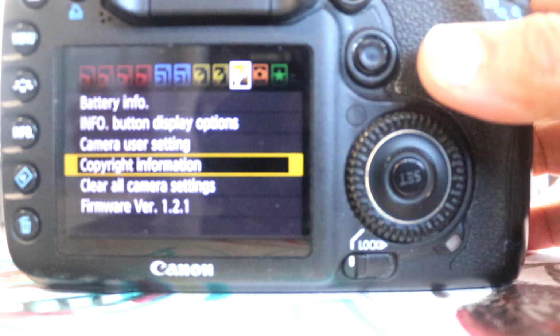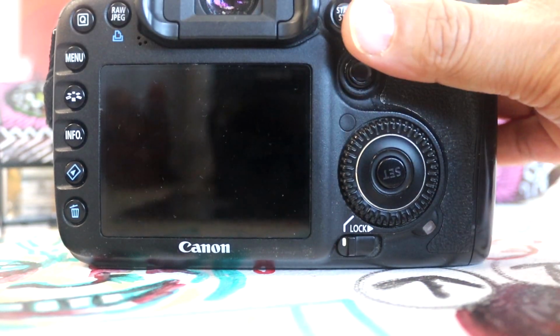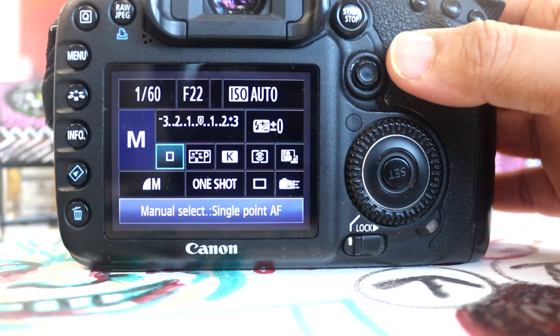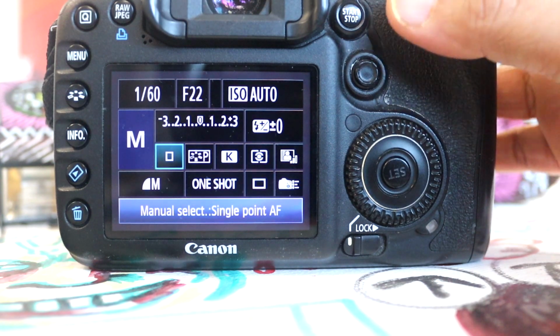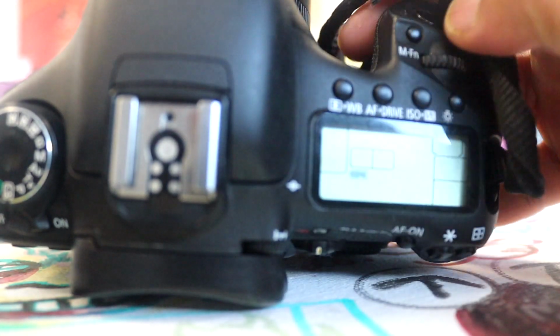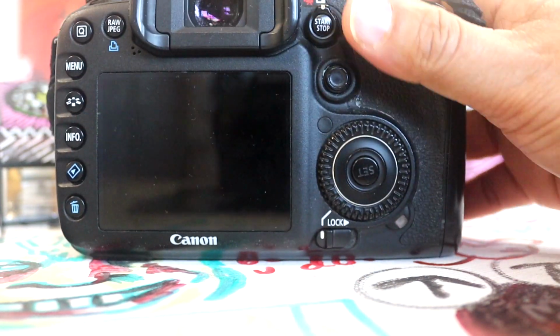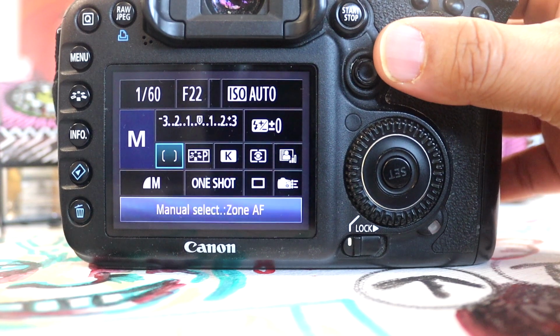Again, if I go back to my menu, go back to the Q button, and so I've got my focus point here, and if I use the wheel up at the top, which is the one I'm referring to, this one here, if I move that, I can change the focus point.